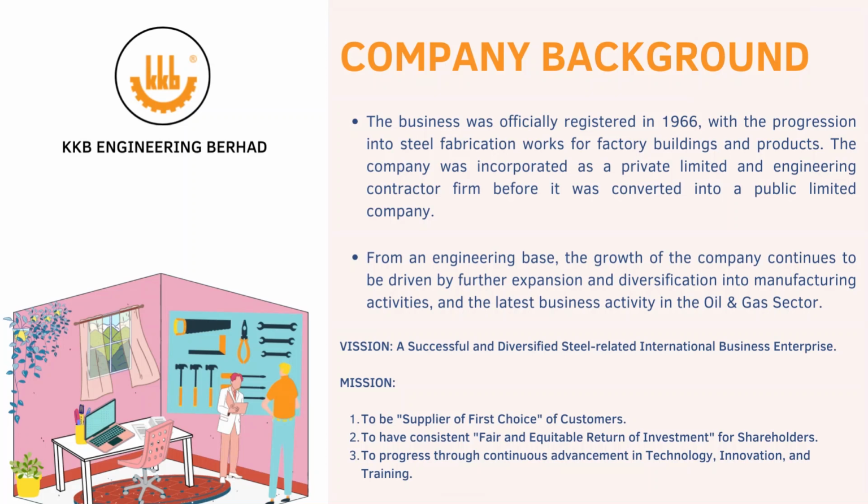KKB Engineering Berhad was officially registered in 1966, with the progression into steel fabrication works for factory buildings and products. From an engineering base, the growth of the company continues to be driven by further expansion and diversification into manufacturing activities, and the latest business activity in the oil and gas sector.